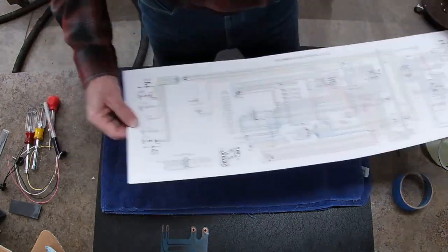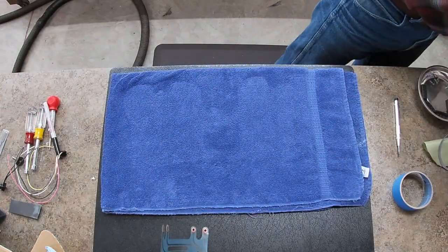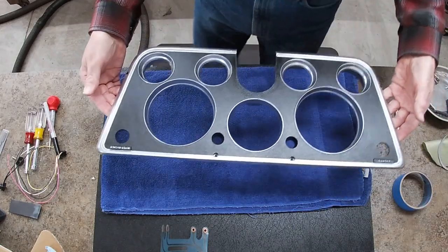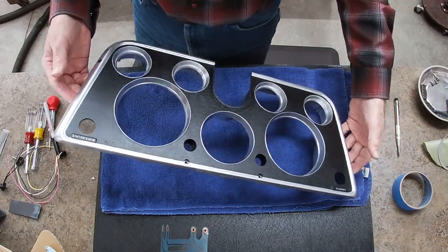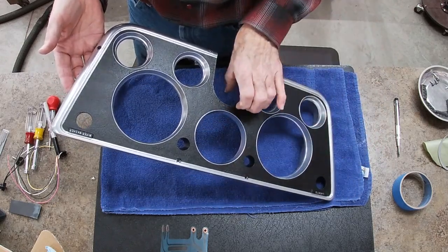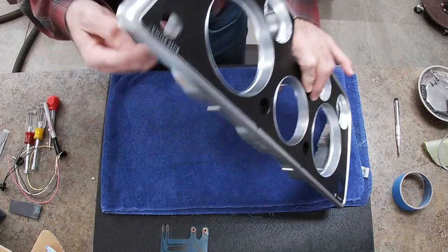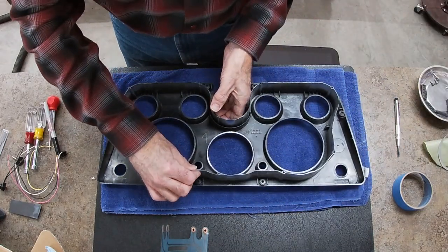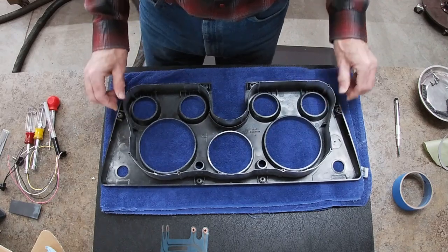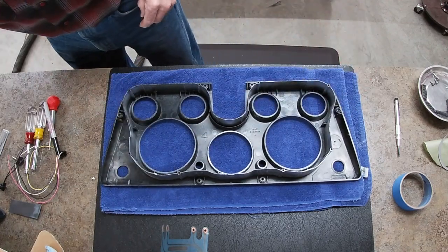So, set that aside. And we've got the faceplate here. I've got it freshly painted on the inside of the bezel for the tachometer. So we'll just start in.